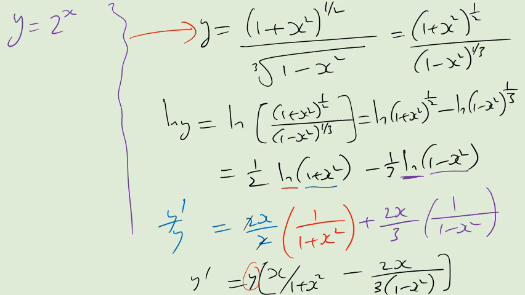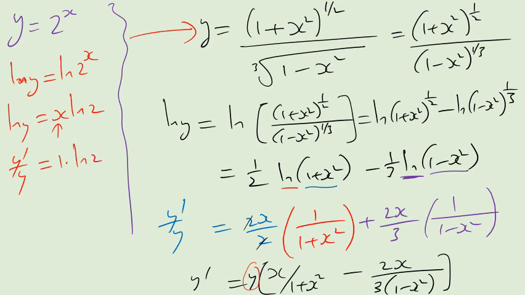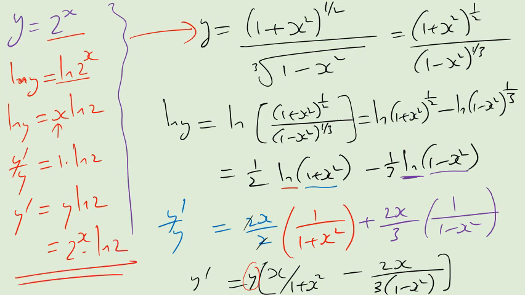Very quickly. Oh, you're going to say, yeah, we're going to take ln y equals ln of 2 to the power x. So ln y is equal to x ln 2. Ln 2 is a constant. Differentiating, getting y prime over y. Derivative of x is just 1. Derivative of ln 2, that's a constant, so you're going to have that. So what is y prime equal to? y ln 2. But what is y? 2 to the power x. So the derivative of 2 to the power x is 2 to the power x ln 2, not just 2 to the power x. Awesome!